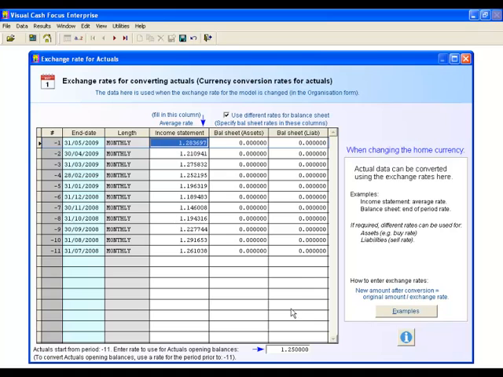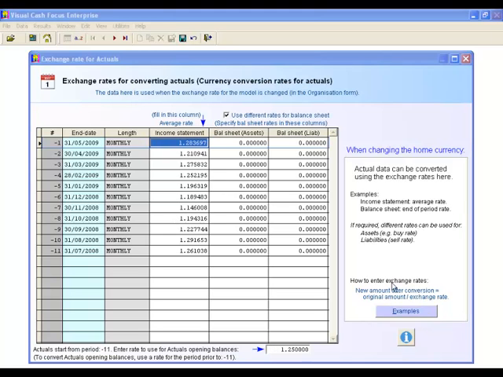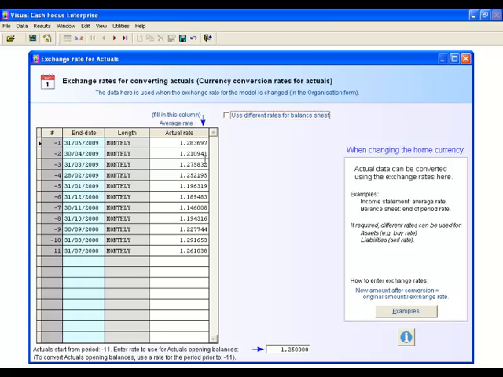At the bottom of the screen, we enter the original opening balance sheet exchange rate. This is the rate that was used when the budget would have been approved. In our example, we're going to assume that the exchange rate entered is used for both the profit and loss and the balance sheet. This data is entered into the local currency model so that each time the model is rolled, only the next period's rate has to be entered.